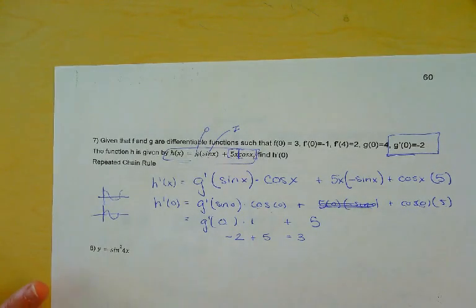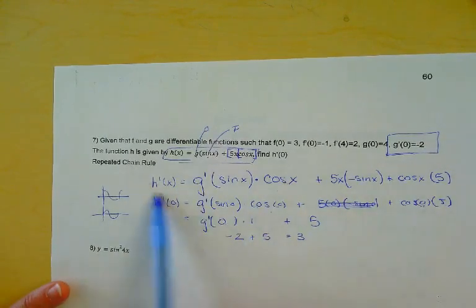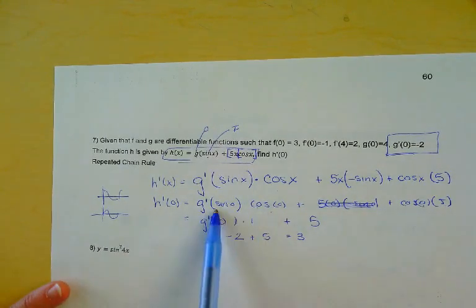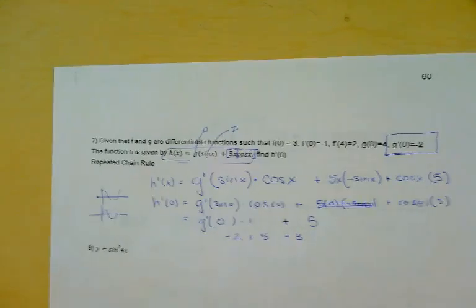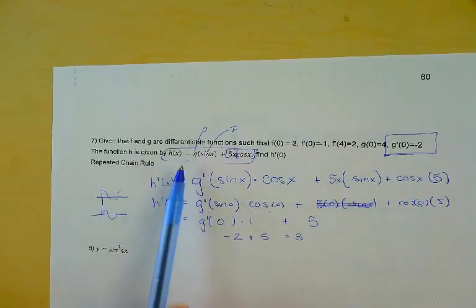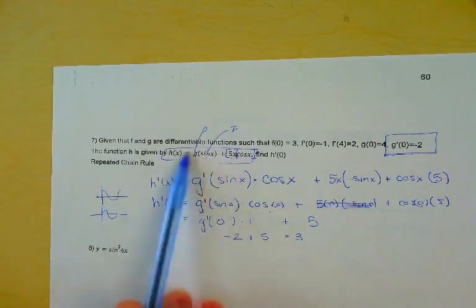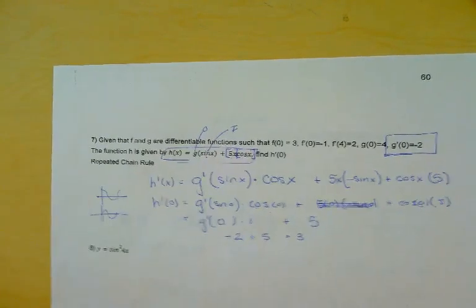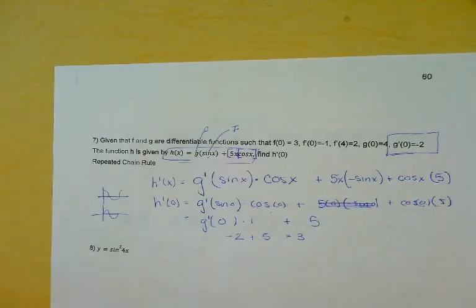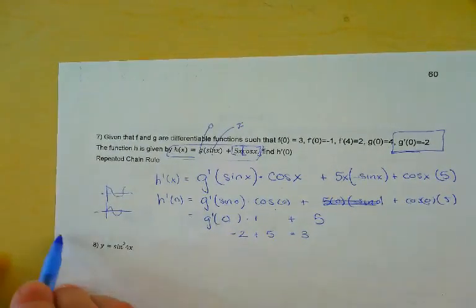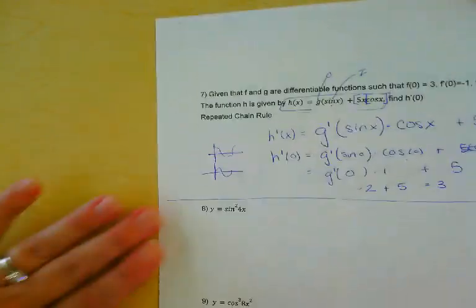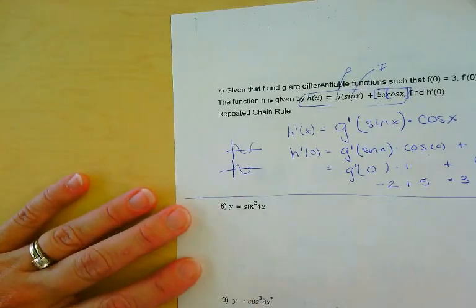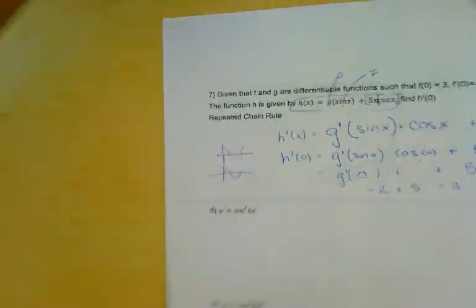So again, the calculus part is literally just the derivative, and then we're just using our algebra skills to evaluate after I plug in those zeros for myself. Okay, I would say a lot of times you'll see the chain rule written out in this g of notation, so we'll get to practice that today a little bit. The second big part is the repeated chain rule. And that's 8 and 9, and very, very common questions, but we call this repeated chain rule.